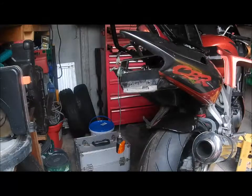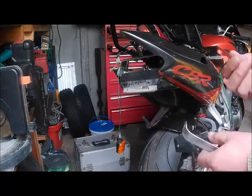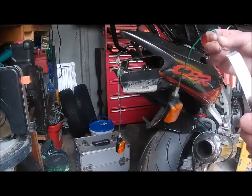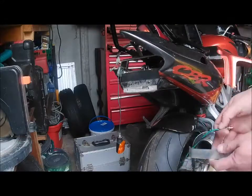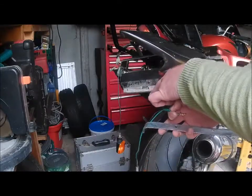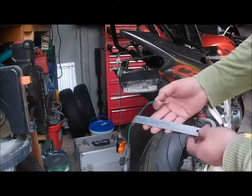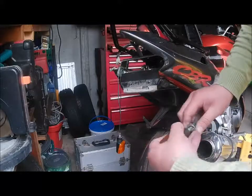Oh, right you guys, so the one that's connected at the moment is definitely the right indicator, so this stands to reason must be the left. This is this way around, dude. Here we go. So that is the right hand indicator there, you guys. So this stands to reason this is the left. So let's just make sure we're the right way around first.